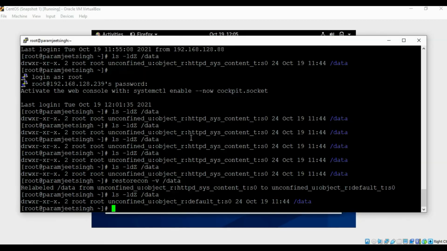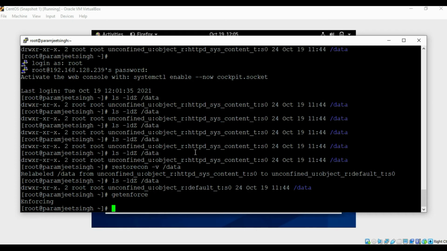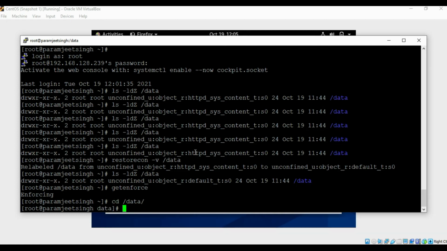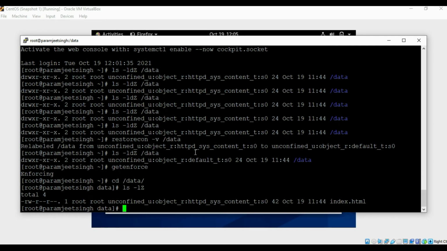Okay, let's see if it is enforcing. Okay, so it has only relabeled the data folder, but the file is still there.